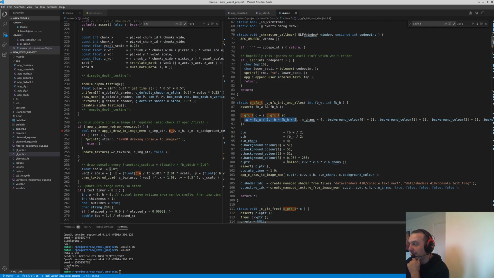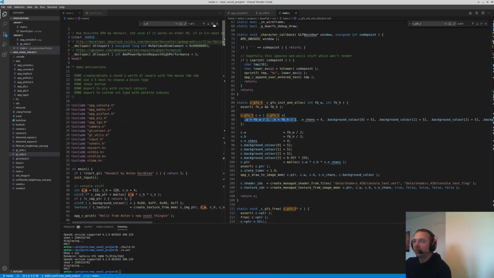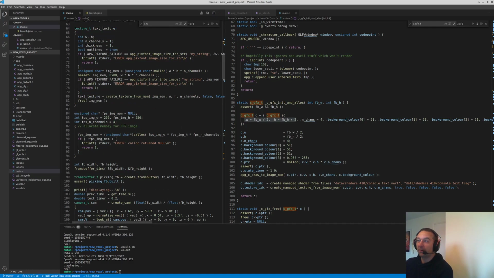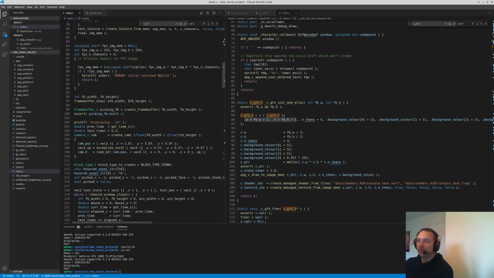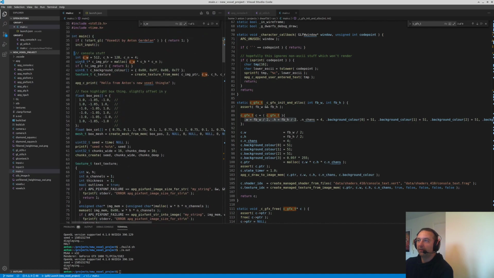But maybe that's what I need to do. I guess the initial size can be that big, and then we'll worry about resizing later. So if I do that, where do I get the frame buffer actually? There. So let's move that down.